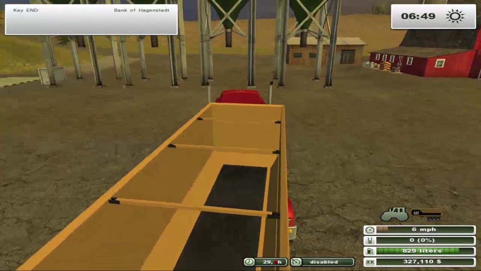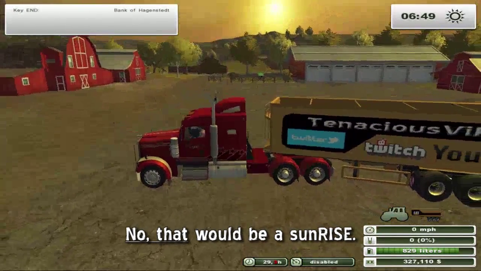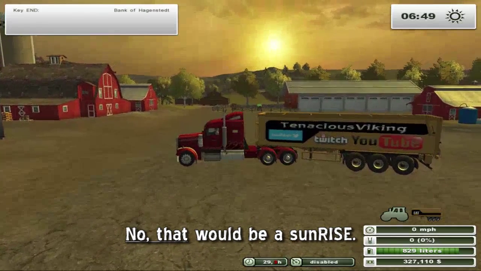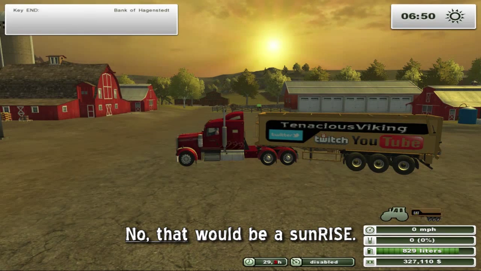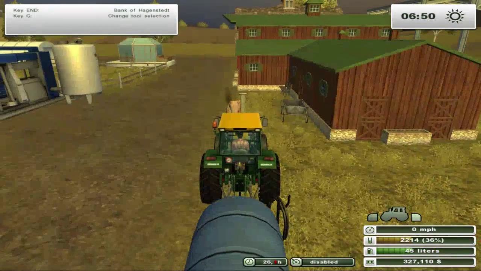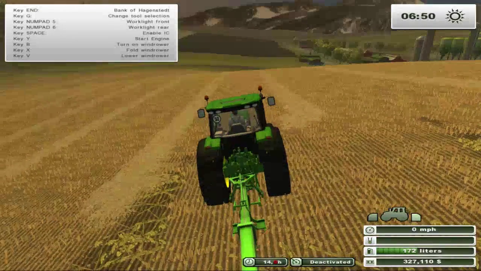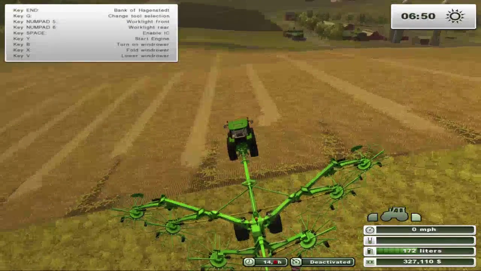Ooh, pretty sunset, though. Look at that. Isn't that nice? That is a picture. I think we'll do that. Nice thing about farming is if you want to take time to take a picture, you can do that. We've got our greenhouses in good shape. Yeah, we've got a bunch of straw to windrow here.